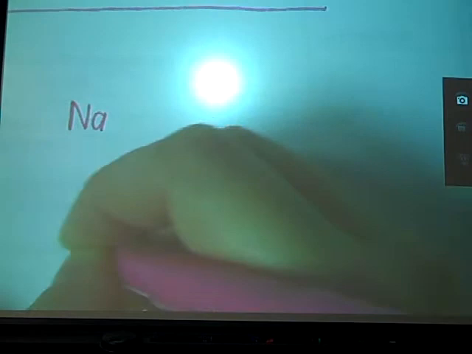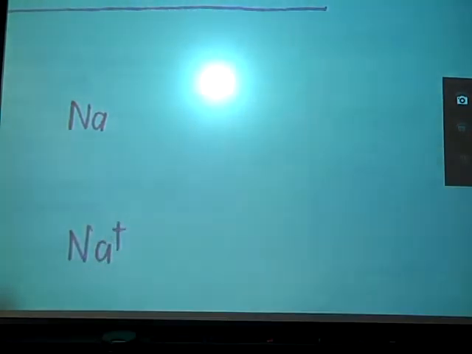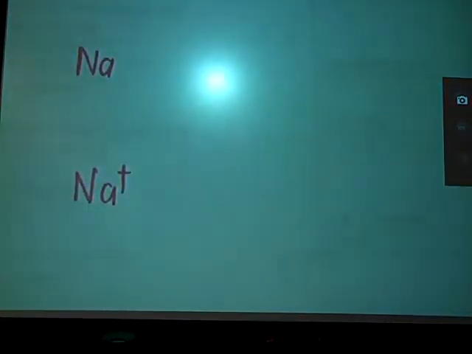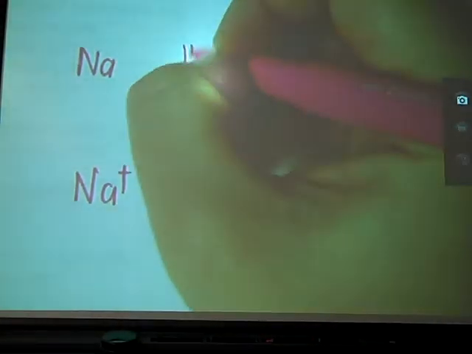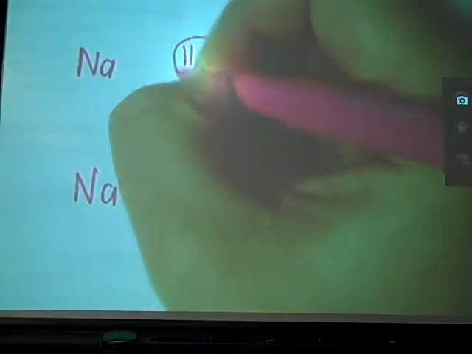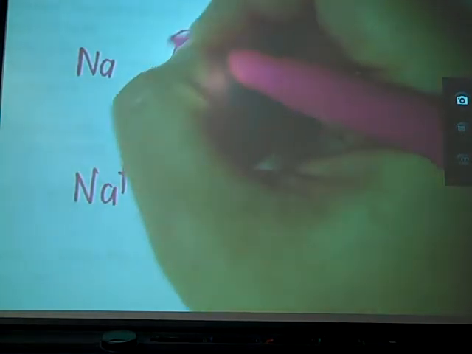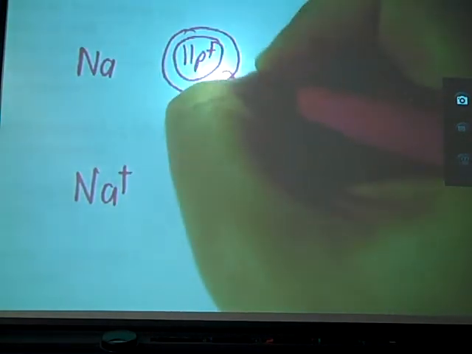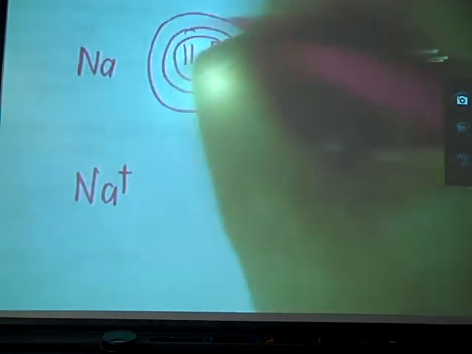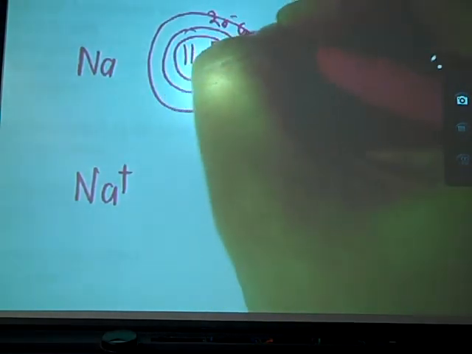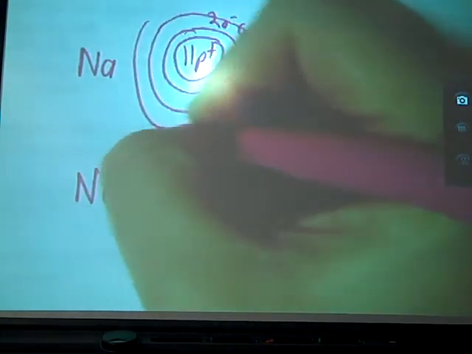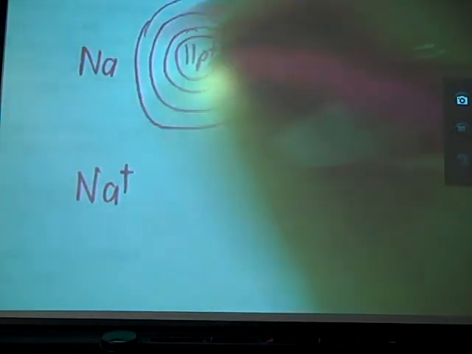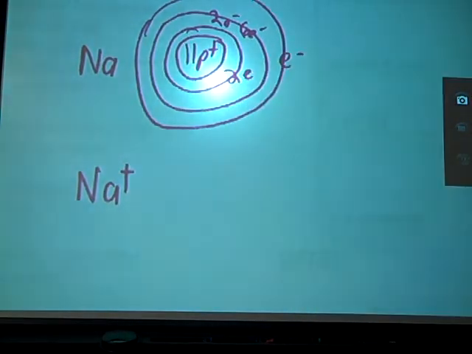So let's do sodium, since he seems to be my favorite today, and his ion. So sodium ion, or excuse me, sodium has an 11 proton nucleus and three rings. One, first ring has two electrons. Second ring has two electrons in the S, six electrons in the P. And my third and final electron, or ring, excuse me, has one electron. Yes, I know, my circles are beautiful and even. Aren't you in awe.